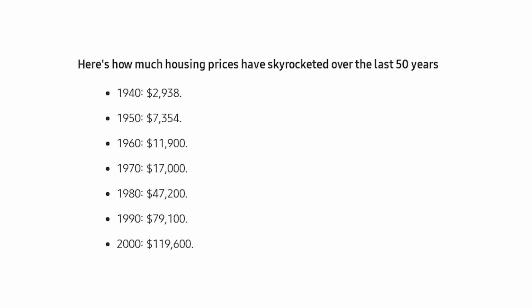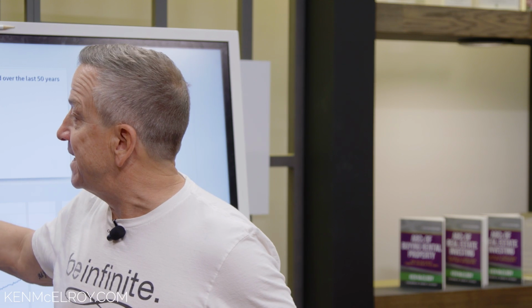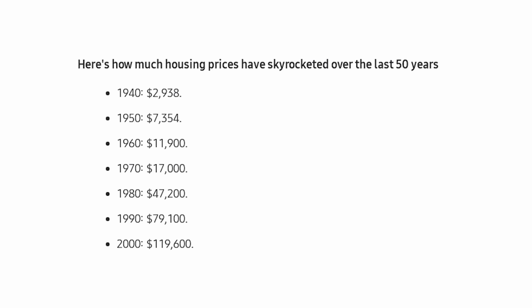As you can see, the average price of a home at the beginning of 1970 was $11,700, and guess what rent was? $108. That was the price of rent in the beginning of 1970. Now let's jump to 1980. This is during and after the period of stagflation. Housing prices jumped to $47,200, and the average price of rent went to $243. So $108 to $243, and $17,000 to $47,200.